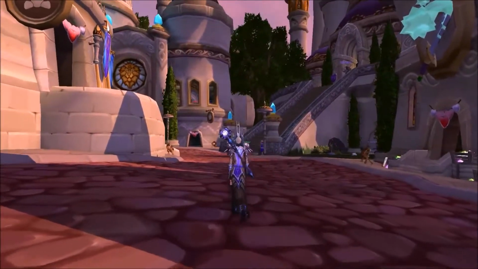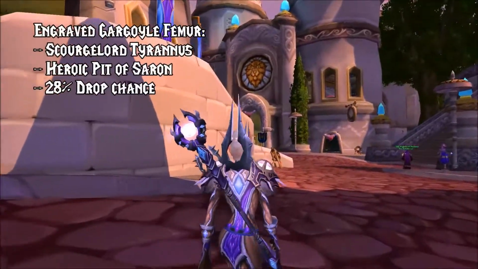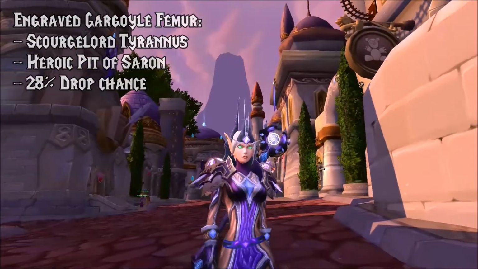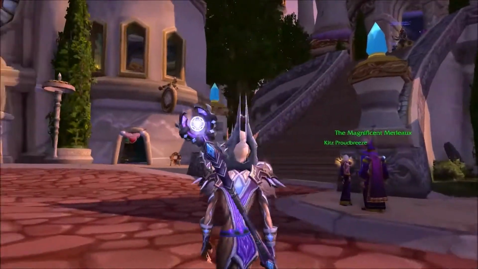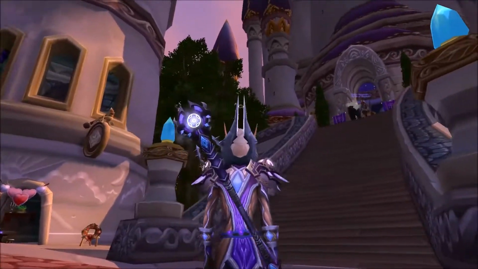And finally, we have the engraved gargoyle femur. This staff drops off of Scourgelord Tyrannus in Heroic Pit of Saron only and has a 28% drop chance. Now, let's take a look at some alternatives. First alternatives we're going to take a look at are the belts.